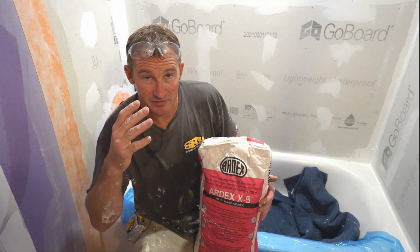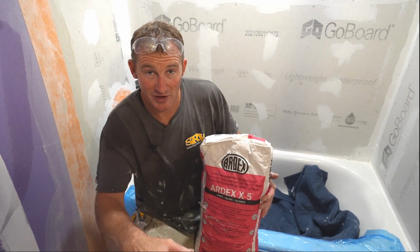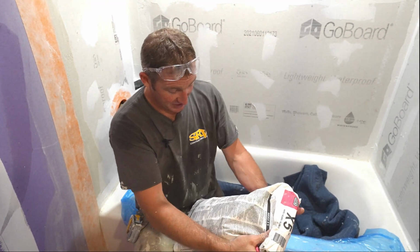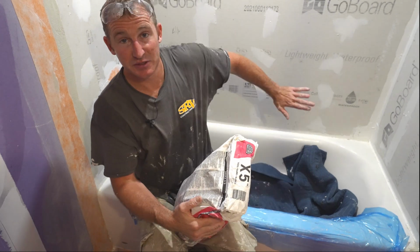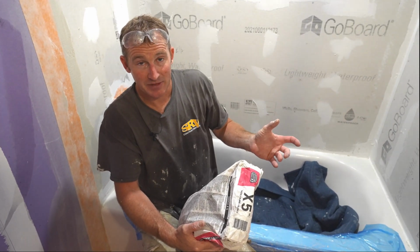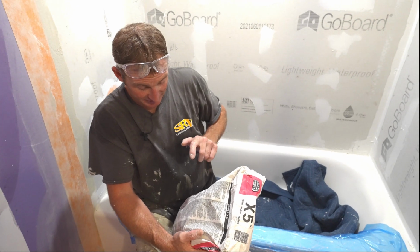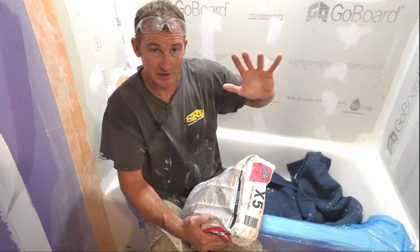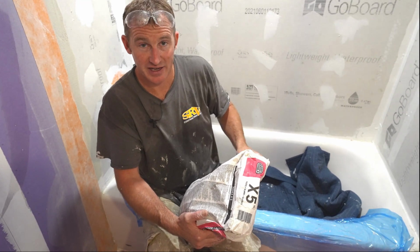The water is mixed at the beginning of the process, and that's it. You can't add it later on. So make sure you pay attention to the back of the bag. We're going to be using 6x6 smaller tile, so I'm going to be going with a looser mix. Basically, this Ardex is between 6 and 7 quarts. I'm just going to go right in the middle at 6.5 quarts per bag.